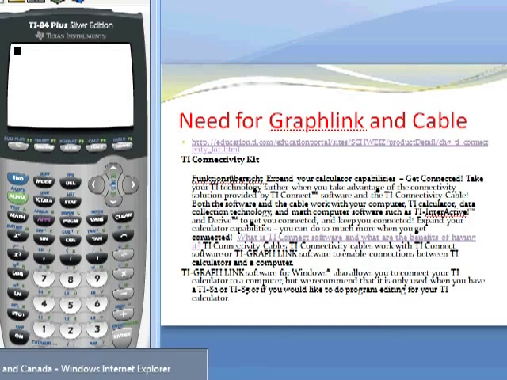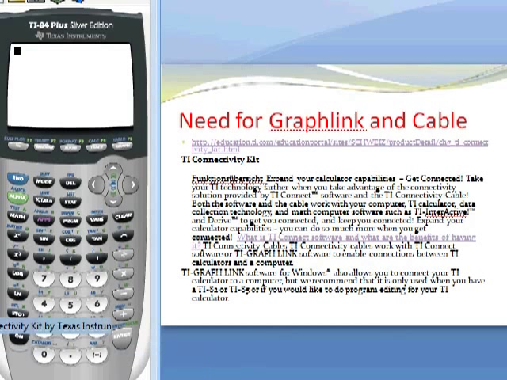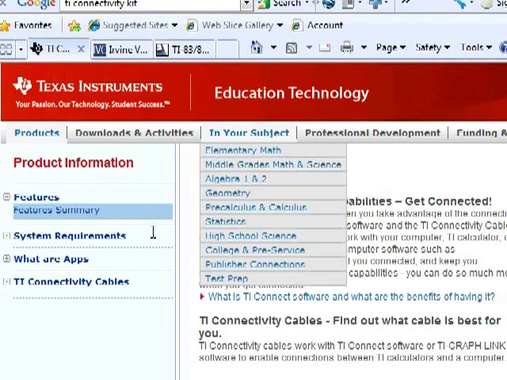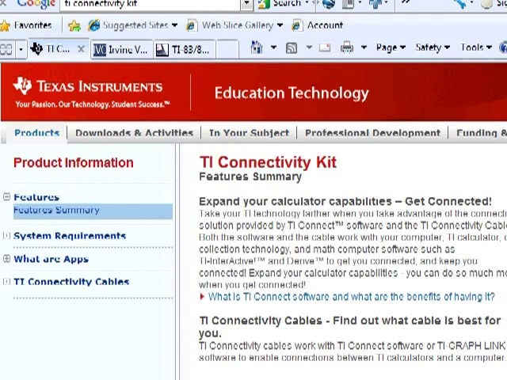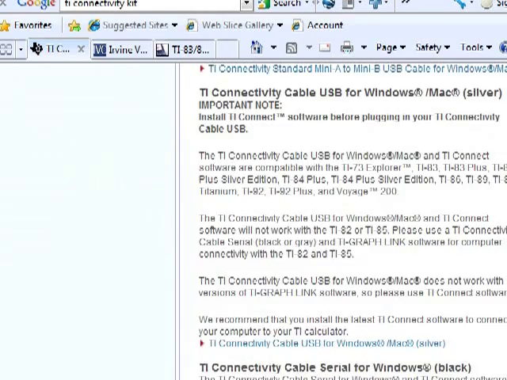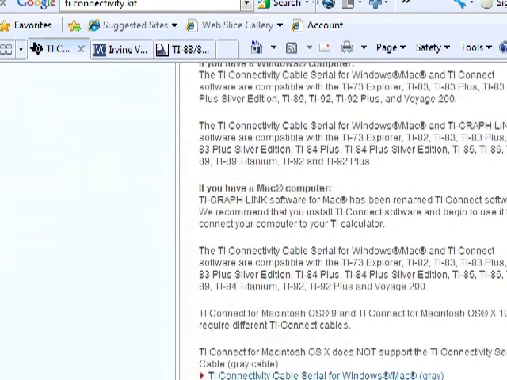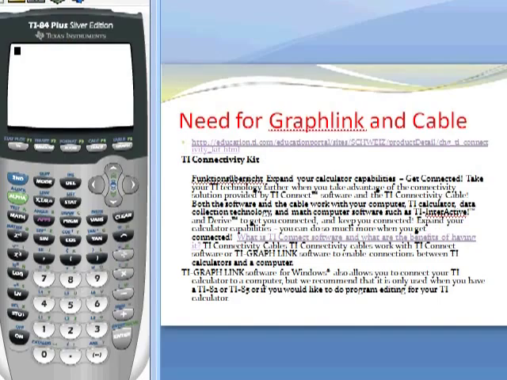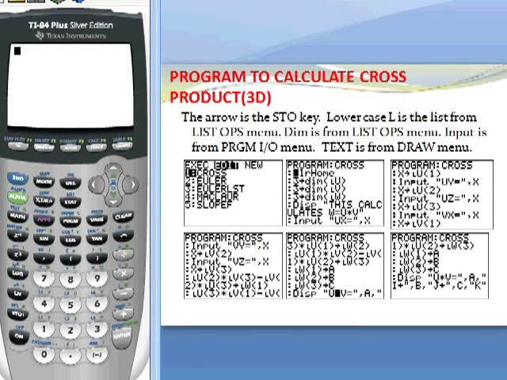Here's the site, and it tells you how to download the free software, but you have to buy the cable. Now let's say you don't have a cable, or you don't have time to do that download. You can just type the program in. Here's the program. You can pause this video and just type this program in.